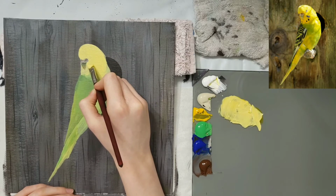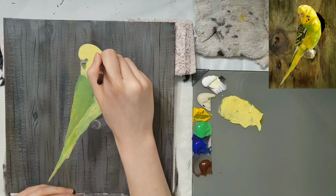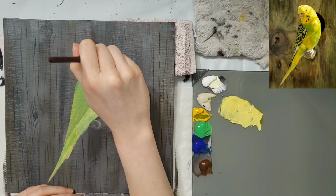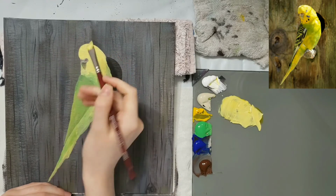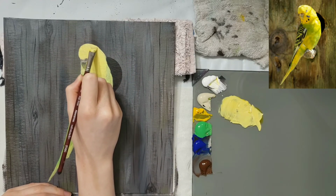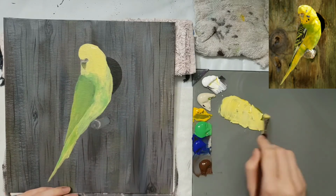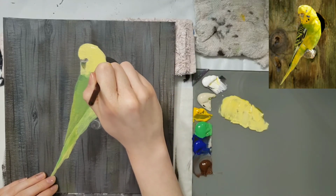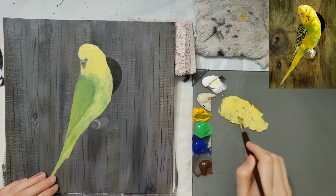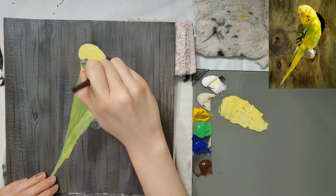We need to go back and do that beak some more, but in here there's some little areas that are kind of poking out. There's a little spot right here where the feathers are a little funny. So you don't have to get it perfect. I'm actually going to purposely flick some out in certain areas.